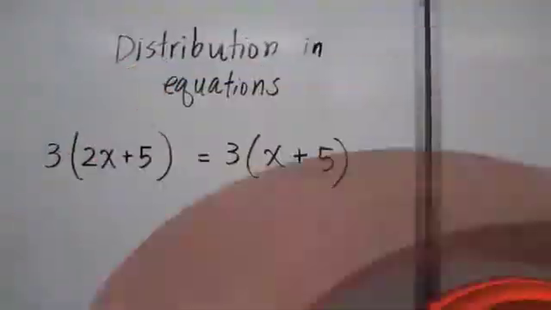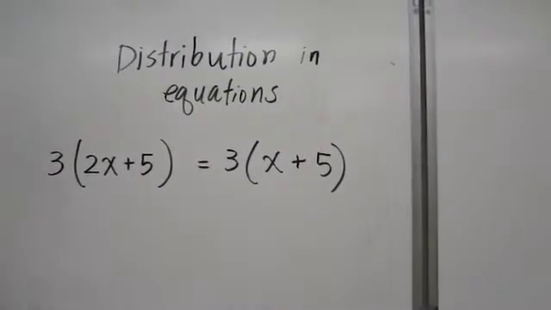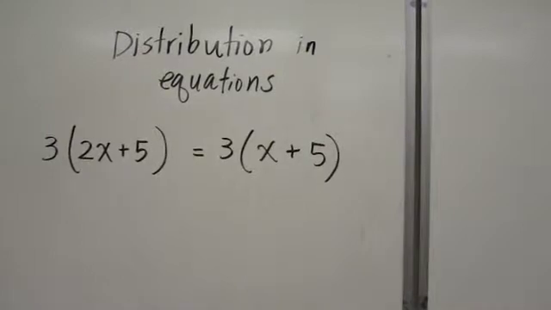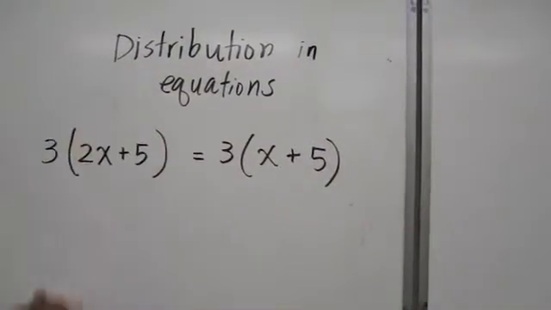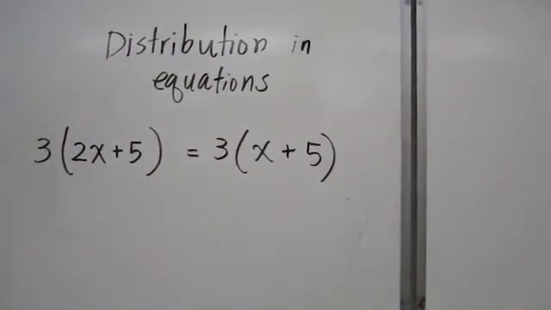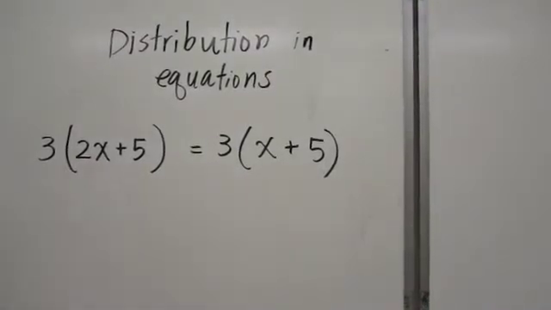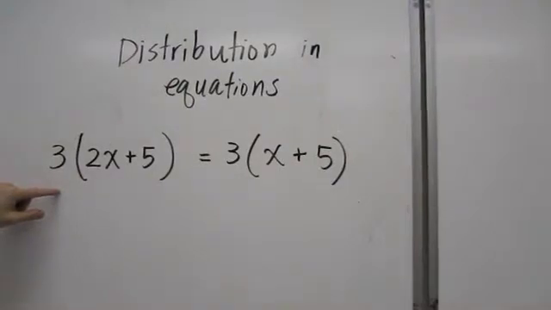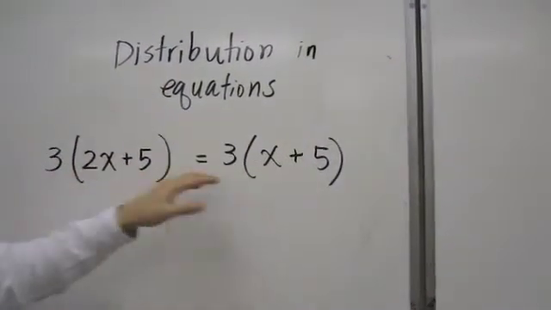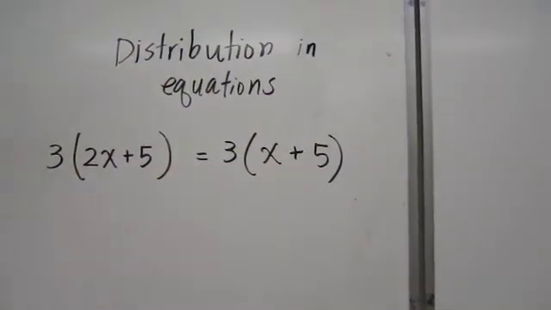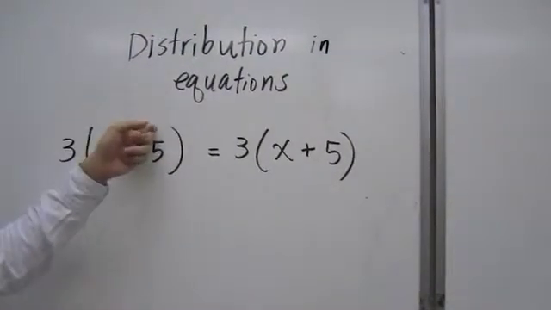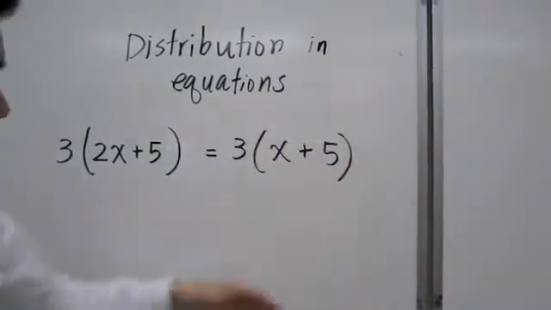Alright, so this video is going to talk about distribution in equations. You guys are familiar with the distributive property already. And when you talk about distribution in equations, it's pretty much the same concept. So if you take a look at this equation, I have this number 3 that's outside the parentheses on both sides. What I'm going to do now is distribute the 3 to each term inside the parentheses.